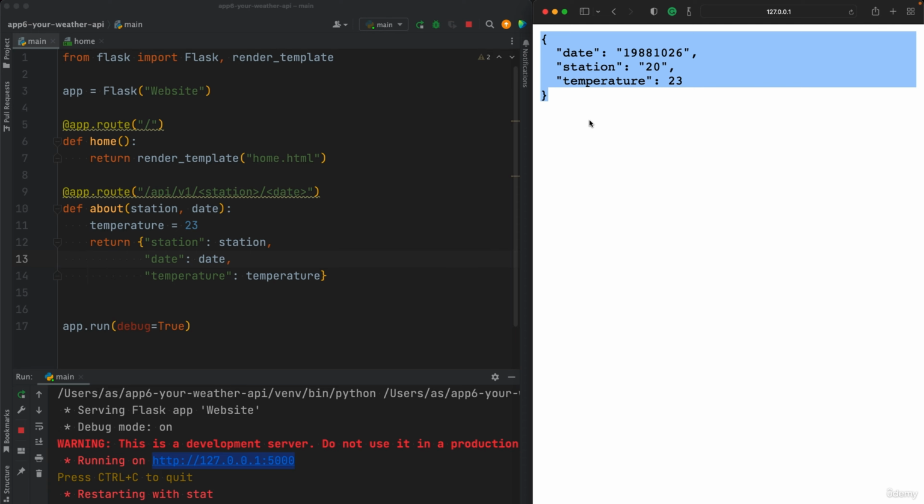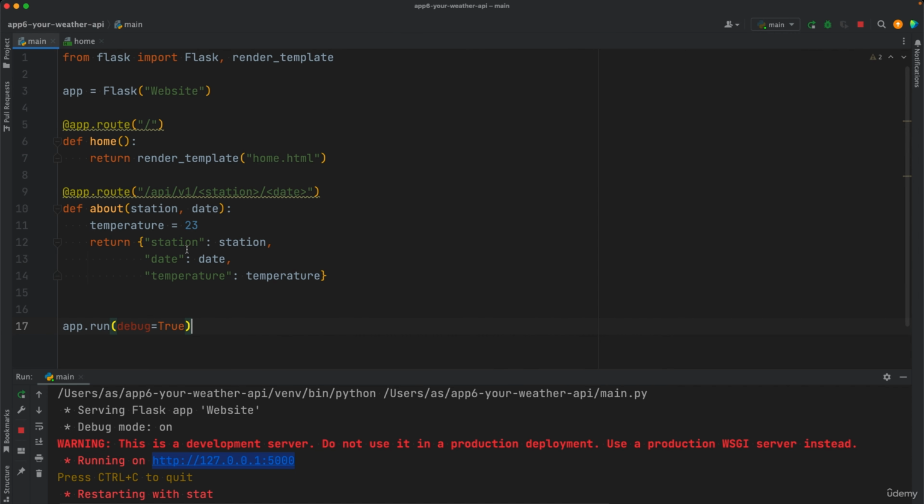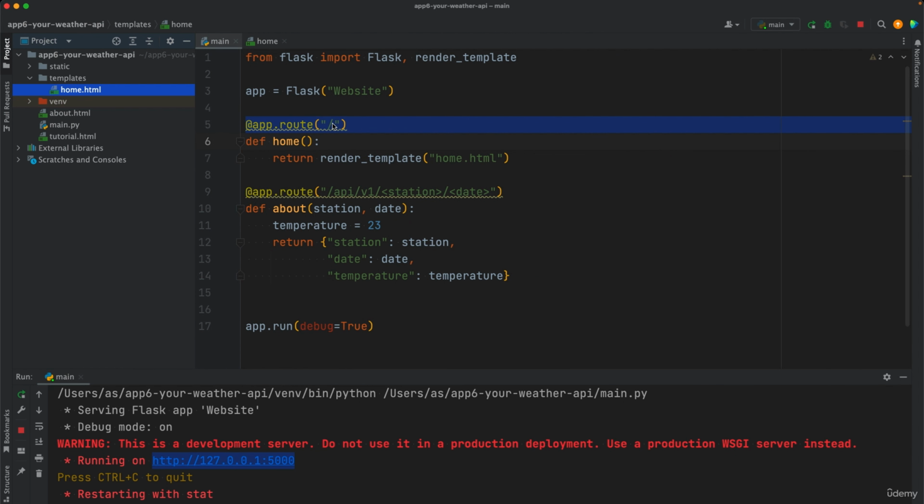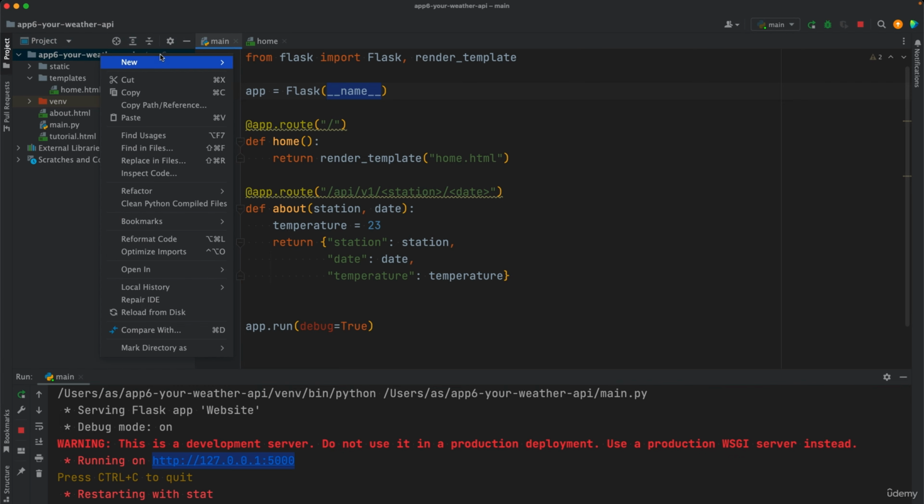We focused on Flask. Now, just before I close this video, I want to do a last change here for today in the app. So it's a good practice to not use website here as a name for the Flask app, but to use name. Name is a special variable. I want to demonstrate to you what exactly name is.